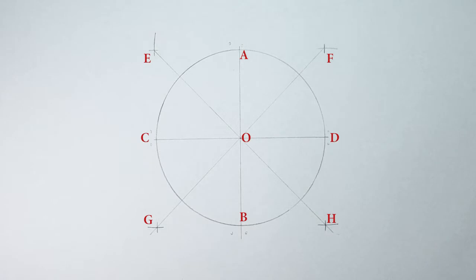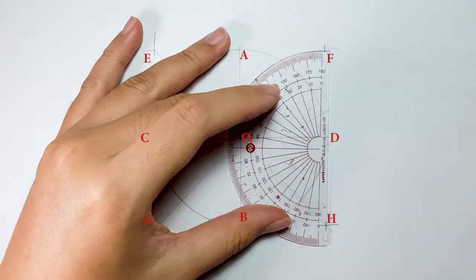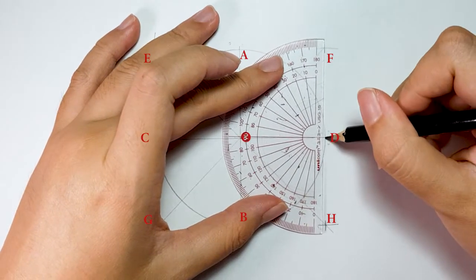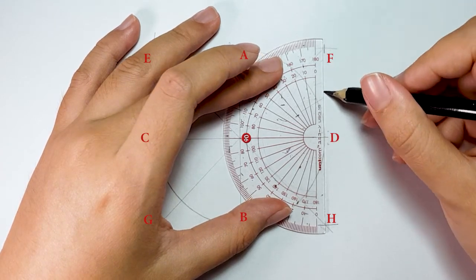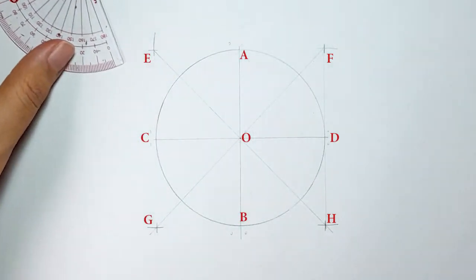Now, we are going to find radius length on this line with the triangle method. Place your protractor on point D, then draw a long perpendicular line until it touches other lines to form a triangle.